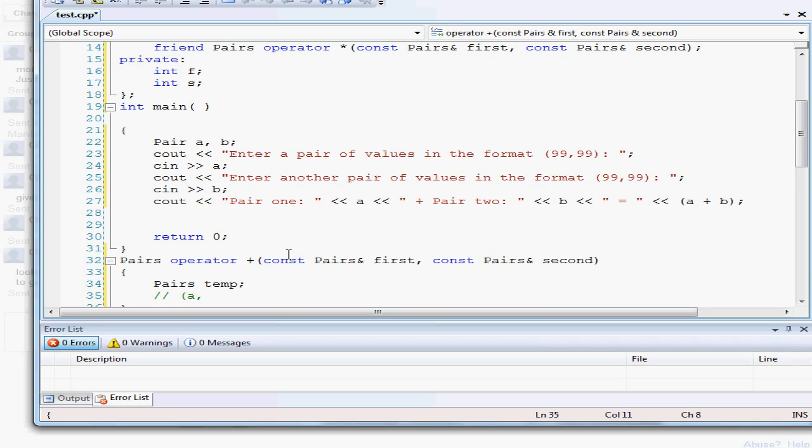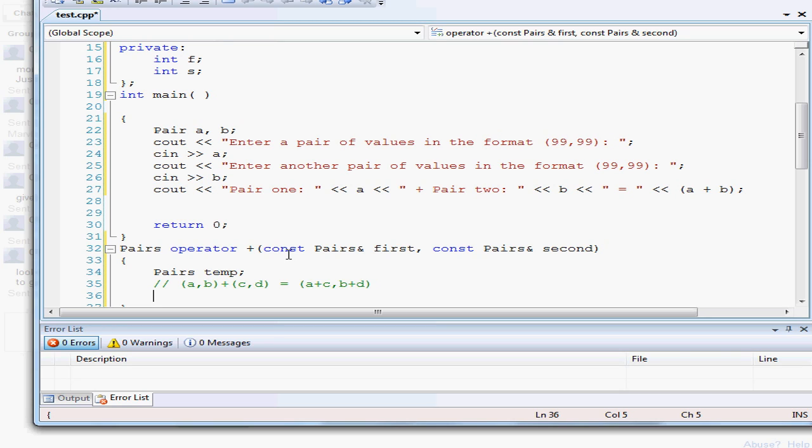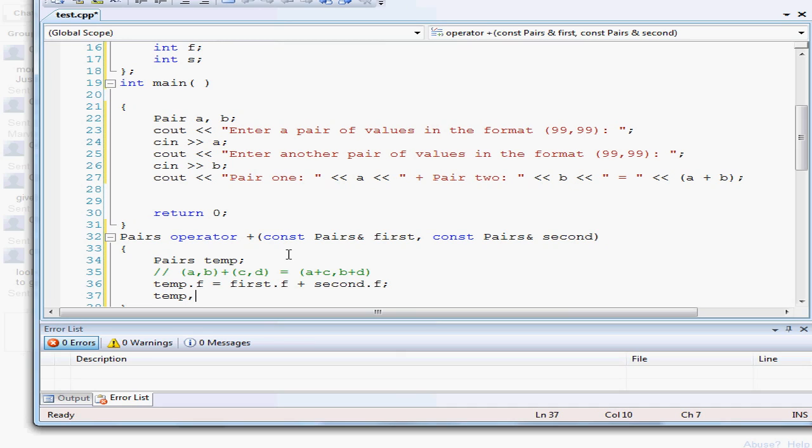So in other words, A comma B plus C comma D equals A plus B comma C plus D. No, I'm sorry, A plus C comma B plus D. Alright, so temp.f equals first.f plus second.f, temp.s equals first.s plus second.s.